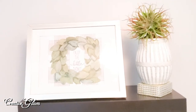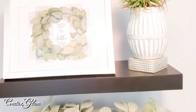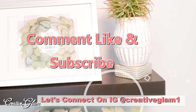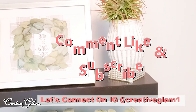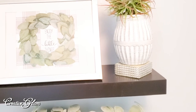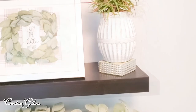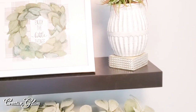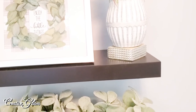Here in the basement bathroom — I downloaded that wreath image and the background online and placed it in a Dollar Tree frame as well. Most of the decor pieces you see here came from HomeGoods. The air plant sitting in a little vase also came from HomeGoods. The little pedestal it's sitting on is something I DIY'd myself and added some bling to it.